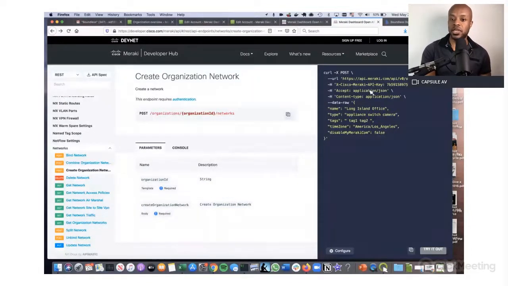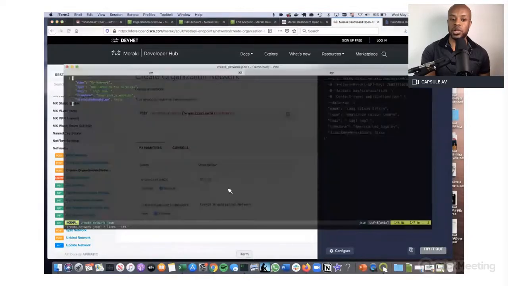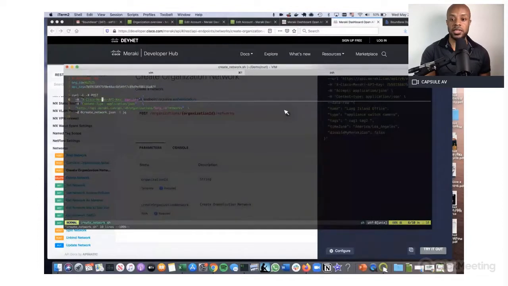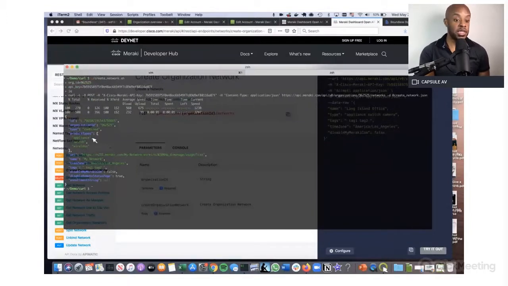Now, since this is a slightly more complicated API call, what I'll do is do this directly in my terminal. You can see I've created my own JSON document with the organization My Network. This will be a combined network, and I'll apply these two tags, tag 1 and tag 2. And I've copied the example code so that I make an HTTP POST request to the endpoint for the networks using the data in my example JSON file. Now that I have created my request, I'll simply run it here. And we can see that the Cisco Meraki API responds that it had successfully created my network for this organization.